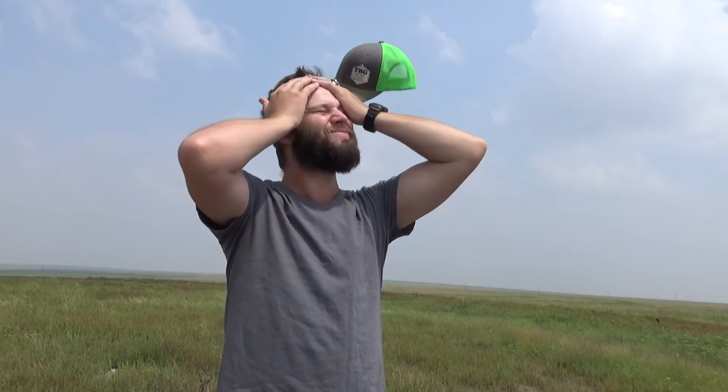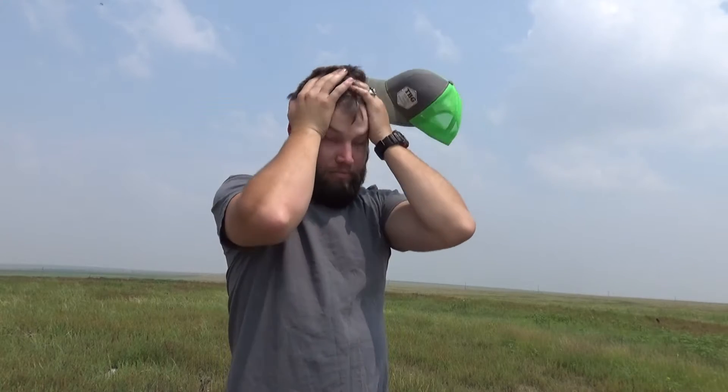I'm going to get the worst one out of the way first, which is the man silhouette IPSC target. I have to hoof it out to about 400 to 450 yards. It's a T-post stand, so I have to drive a T-post into the ground. I don't have a post driver, so I'm just going to hit it with a sledgehammer. I've got the 50% IPSC — so it's like 25 pounds — plus the 5-pound sledge and the T-posts all going out there.